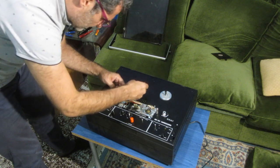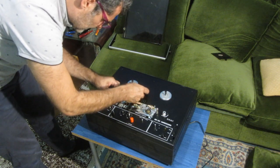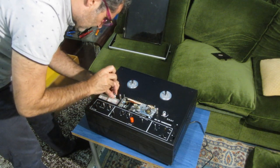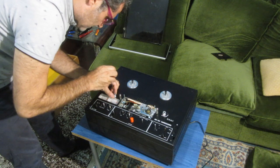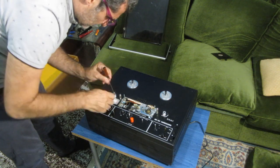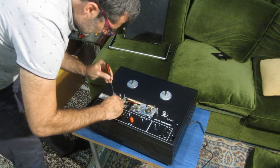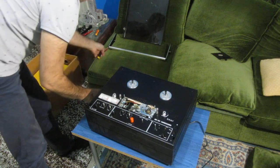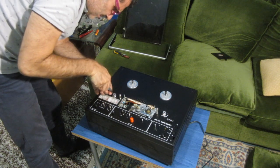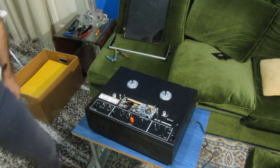So I have to find another way. This is too small and it doesn't fit. I will go and try and find something for this.